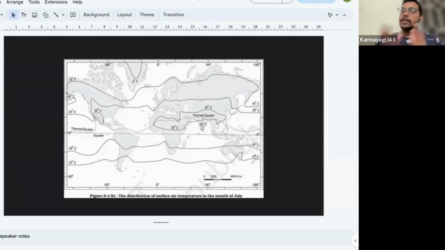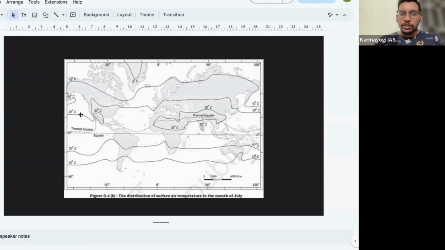In case of July, the northern hemisphere experiences summer, so the temperatures are much higher, right? Now, if you take the case of land and the oceans here, the land takes temperature much faster than ocean. So if you take, say, 10-degree latitude, on the ocean you can take 20 degree. So it has taken that 20-degree temperature on that particular latitude. But if you move to the same latitude on the land mass, the temperature here won't be the same. It is actually taking much higher, faster heat, right?